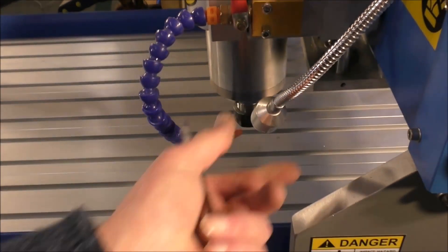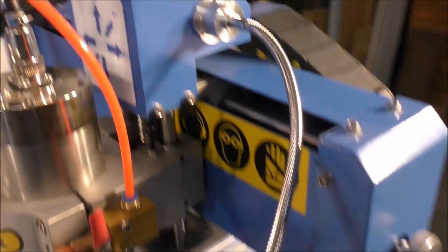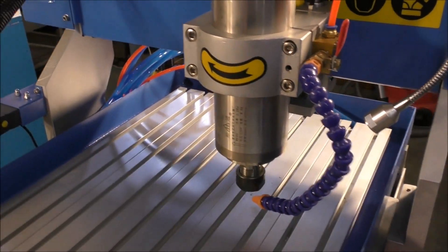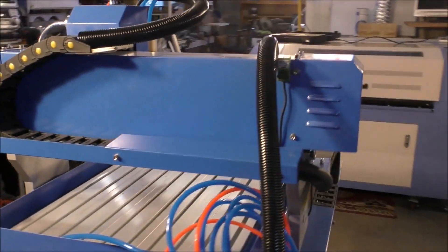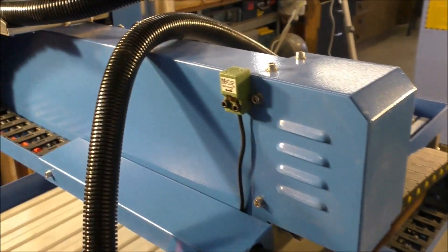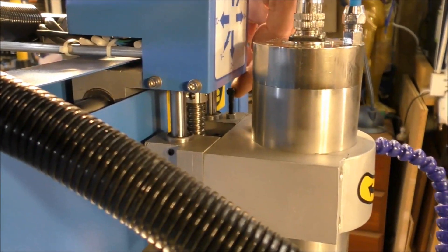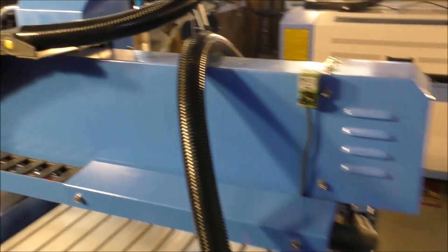There's an LED light fitted — I always like good lighting, so I had them put one on. This is upgraded to the 2.2 kilowatt spindle. Looking around the back, it's much of the same — very, very strongly built. All axes have proximity sensors: one for the X, one for the Y, and one hidden inside for the Z, which has an adjustable screw so you can fully adjust it up and down.